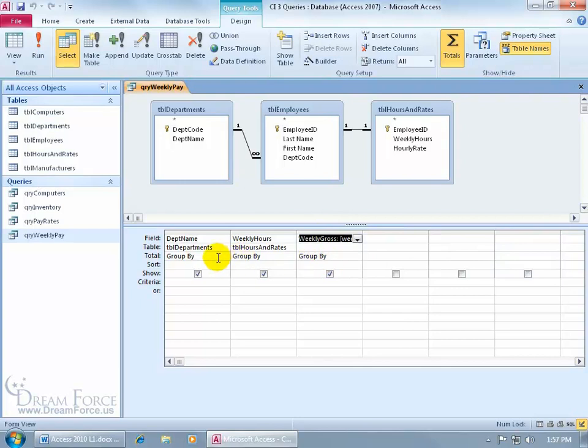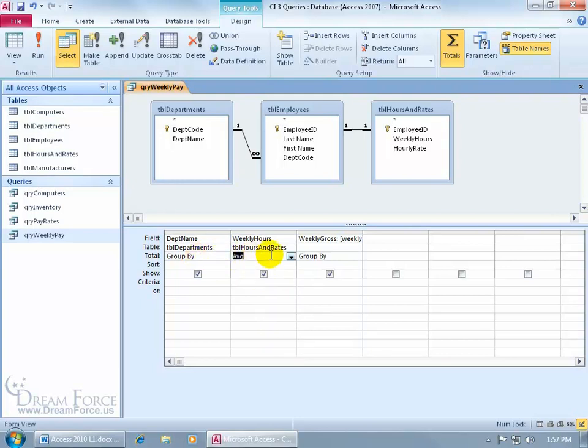Well, I only want it grouped by department, and I want it to, let's say, get the average of the weekly hours for that department. So when you click in it, it gives you a drop down, so I can do average. You see what's happening? You can either group that field, or you can perform some expression or calculation on it. It's got to be one or the other. Typically you're grouping by one field, and then all the other fields that are there you're performing some sort of expression, or in this case we want to average it. So we've got group by department.